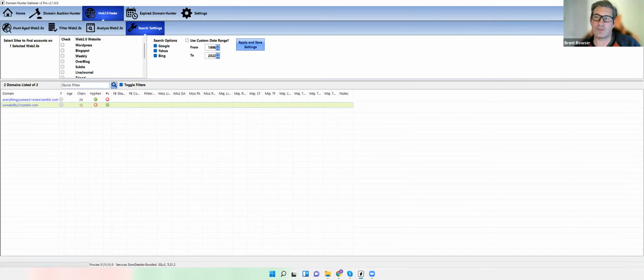So to William's point, when we go back here and we were searching just Tumblr, if you wanted to use this tool to follow what William is trying to say, we could just hook up all of these. So WordPress, Blogspot, Weebly, Overblog, LiveJournal, Tripod, Jimdo, they're all here. And you can just go out and get all of those 2.0s and then put those in your IFTTT. So this is not just about Tumblr, but again, you're just widening, like they call it a web for a reason.